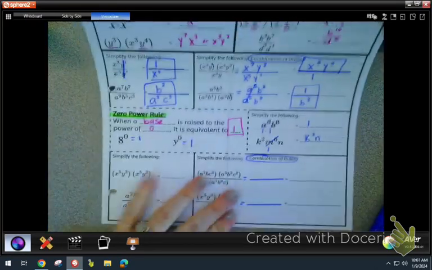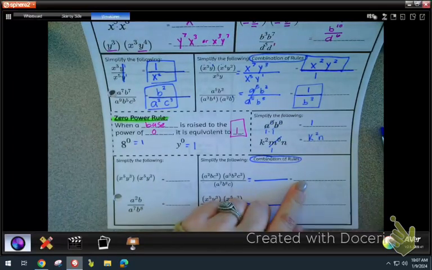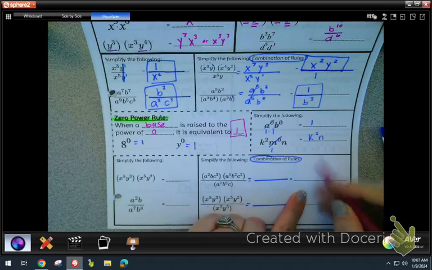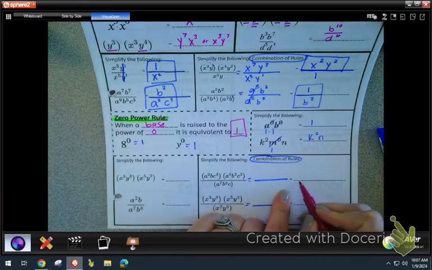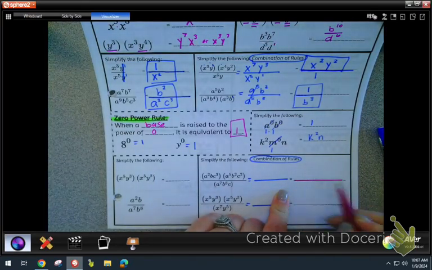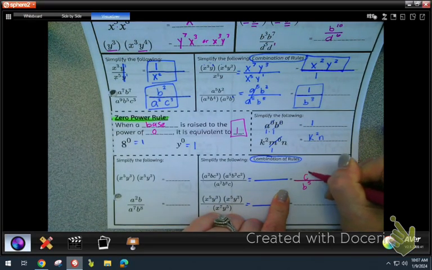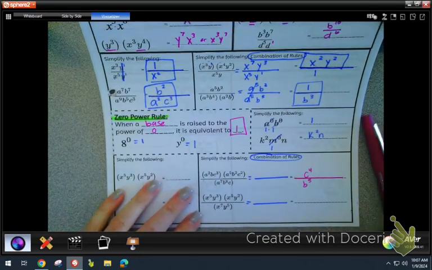Nick, what did you get on the first one? Make sure you understand that. What'd you get for your final answer over here? B was on the bottom. B to the 5th is on the bottom. What was on the top? And then A was canceled out. And then C to the 4 on the top. Okay, so again, this was a 2-step problem.